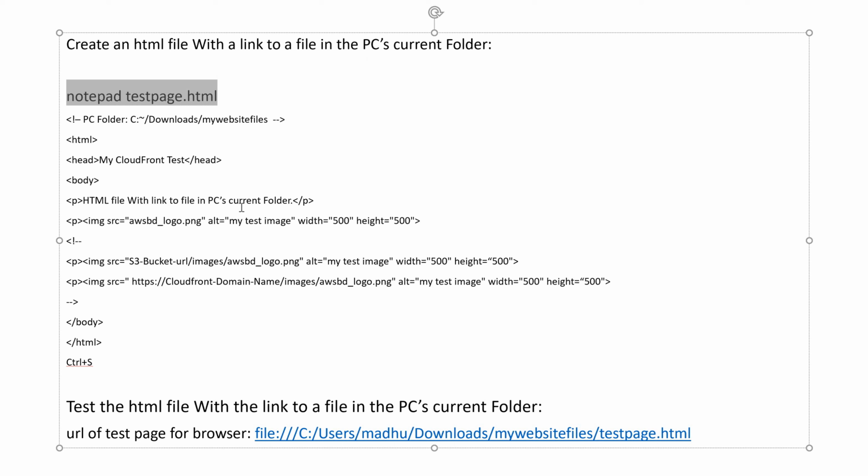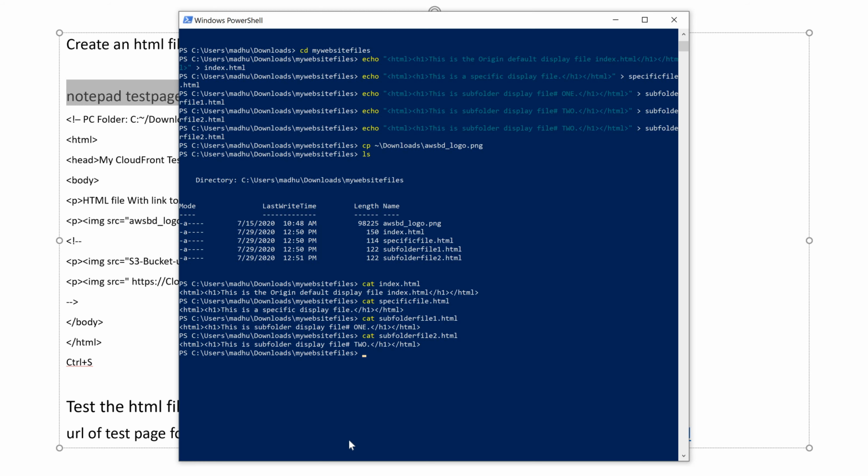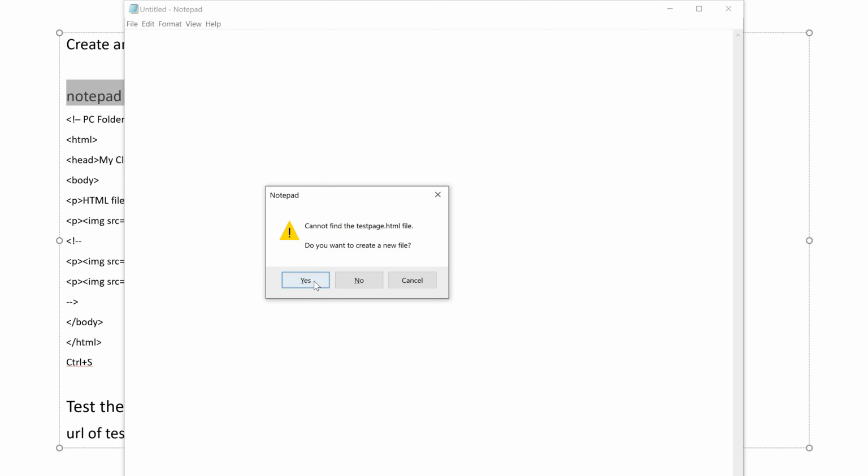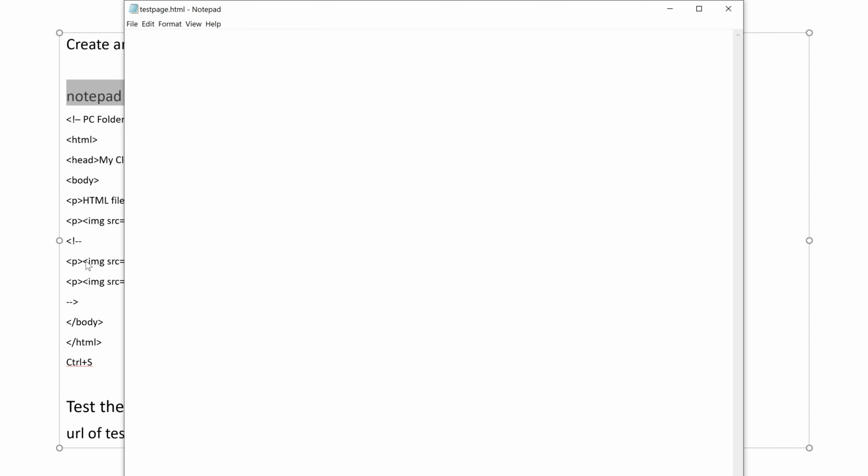Let's create a testpage.html file. You could use your favorite text editor. And yes, it is a new file.